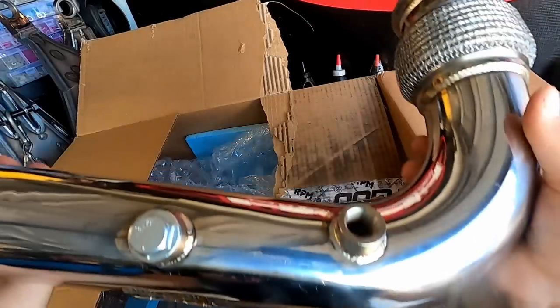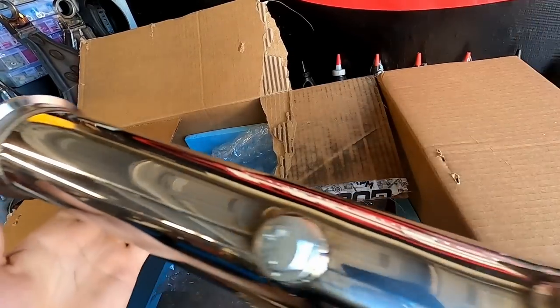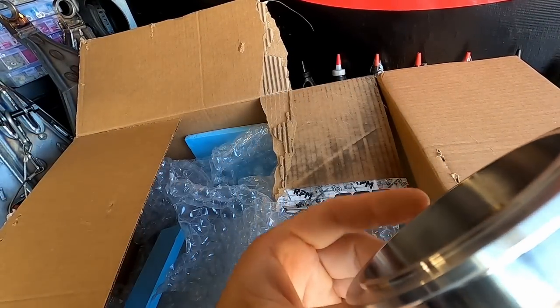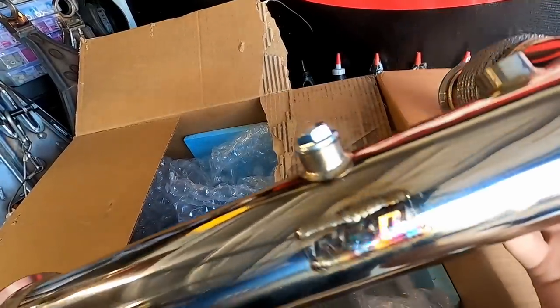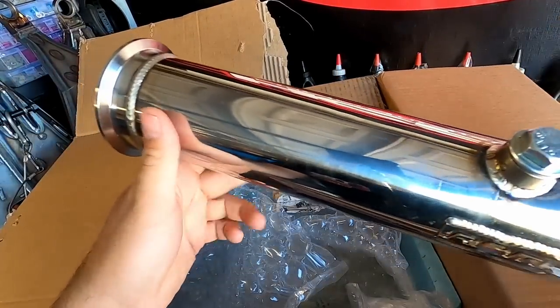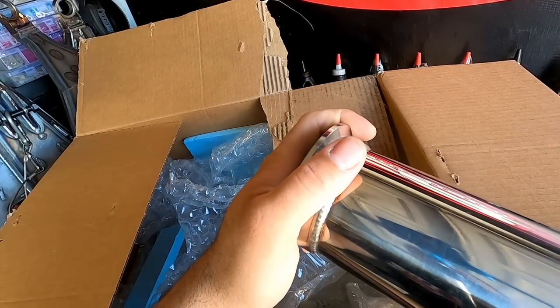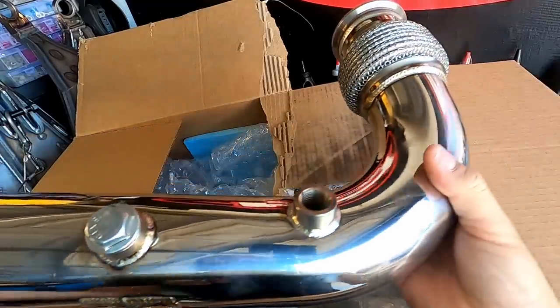And here's the rest, here's the cat delete. So traditional V-band in the front to hook up to the turbo, and another V-band at the front to connect to the muffler. So if you have this complete setup, you're set. They don't sell this separately, so you can't mix and match this with one of their other mufflers, because it won't work because of the V-band clamp style here that connects to the muffler. So just keep that in mind.